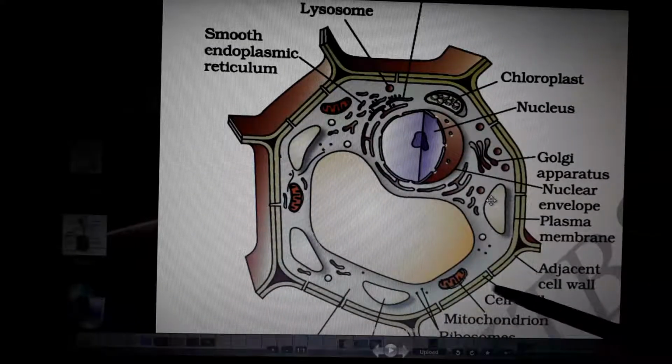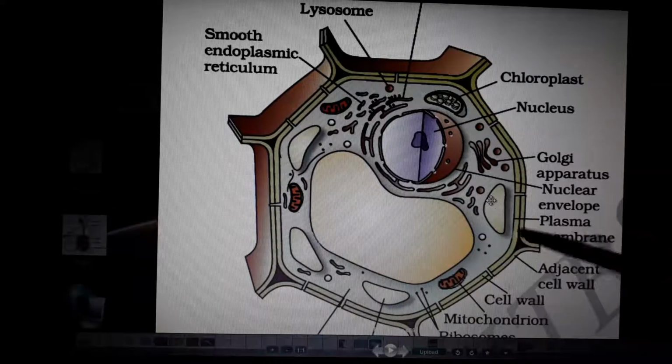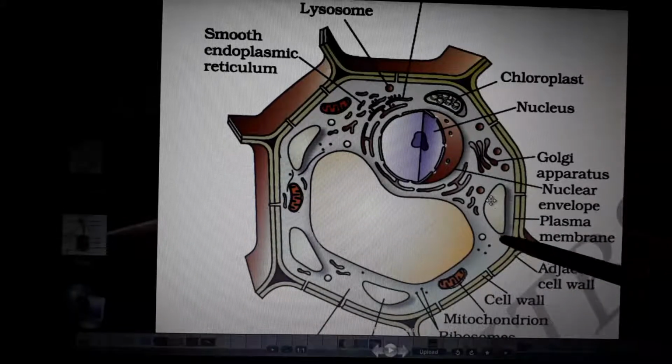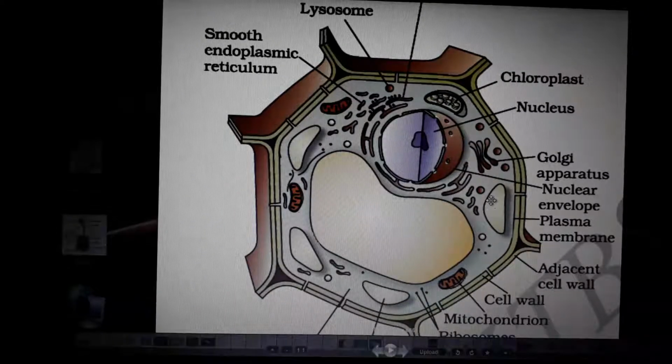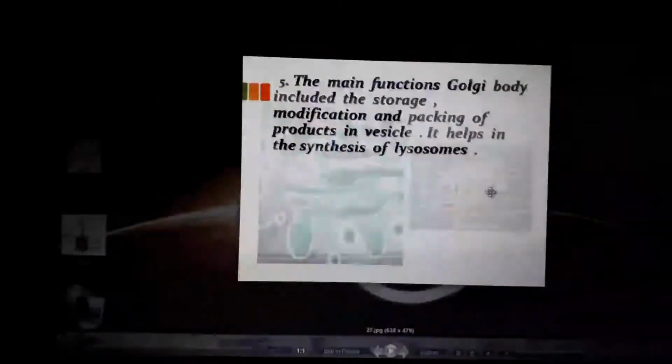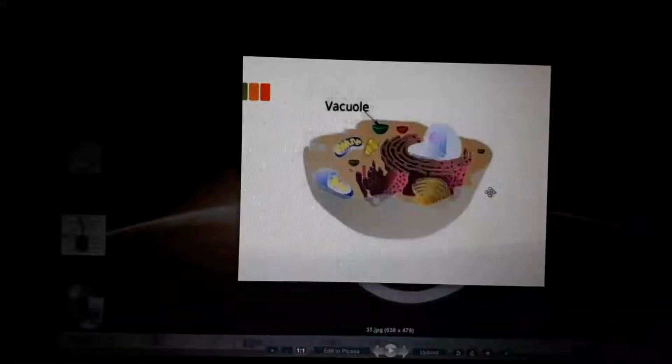And one more thing is the cell wall. In the case of an animal cell, we cannot see a cell wall. Animal cells have only this layer which joins the cytoplasm. Plant cells, you know that plants are more dense than living things like human beings, am I right? That's why the plant cell has this cell wall. In animals, we cannot see this cell wall. So we can go to the next part.